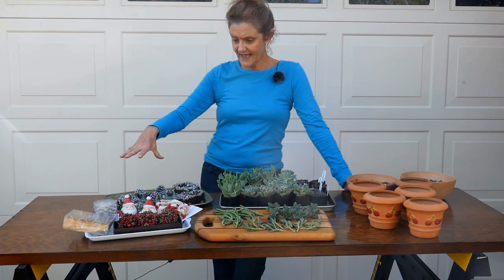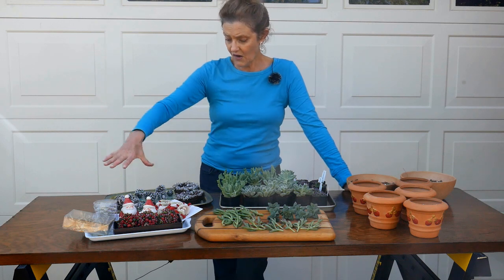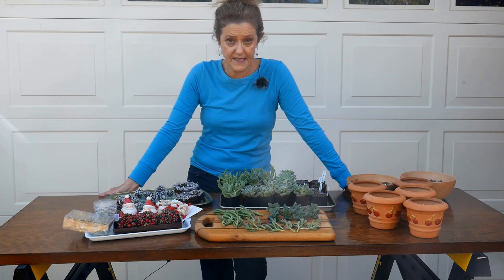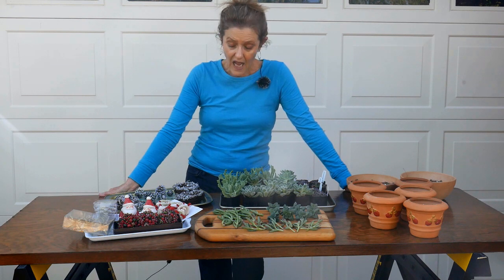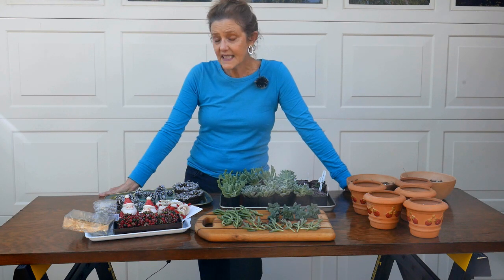Some of these things I collected, and most of them actually I've had for a while, because you may not know it, but I used to own a commercial Christmas decorating business in San Francisco for many years, probably 15 years. I sold it in 2004 or 2005, but I decorated big buildings, lobbies, all that kind of stuff.